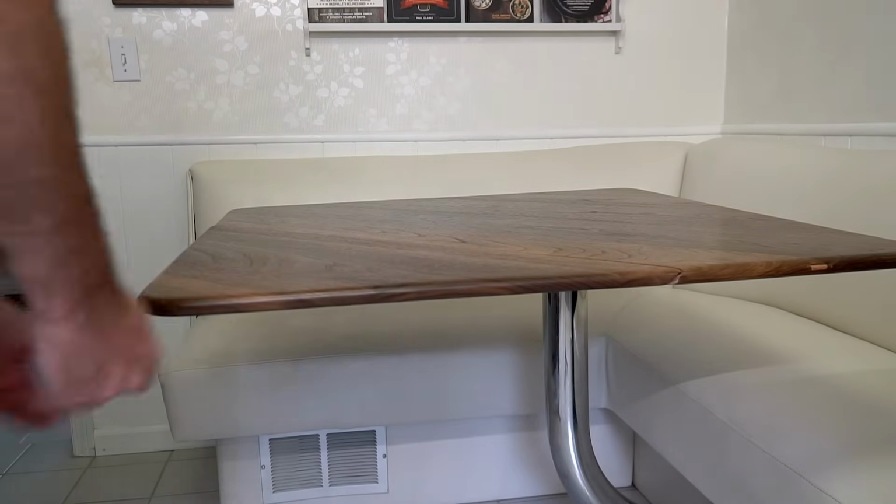I put 5 coats of polyurethane on here, really thin coats. There's no other finish that I would use except polyurethane because it's a kitchen table and it's gonna take a lot of abuse.